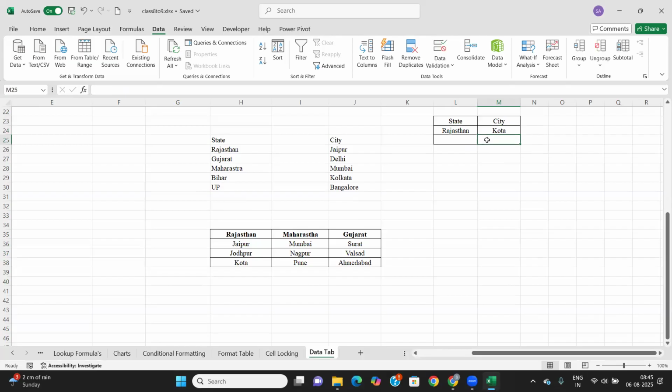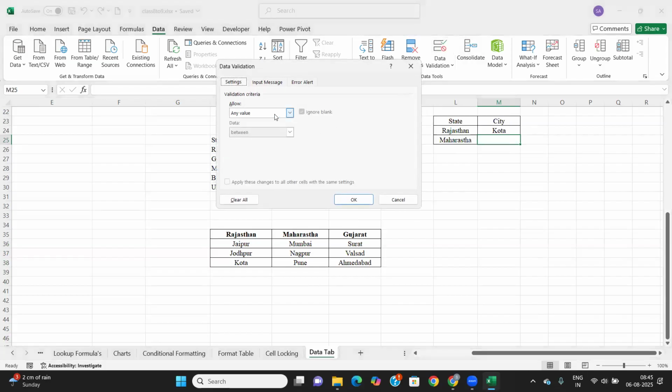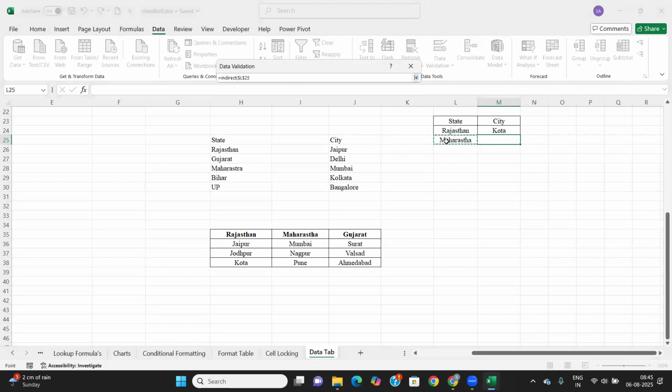Let me show you again. Come to data validation, select list, and write one formula. Remember, this formula is INDIRECT. Write INDIRECT, open the bracket, and select this cell, the cell of the heading we want to go to.